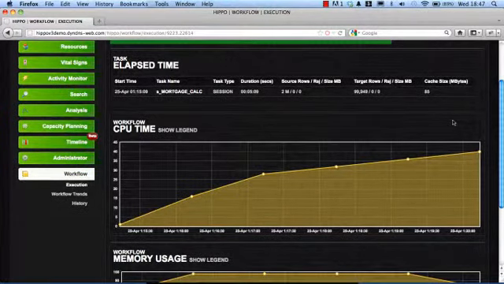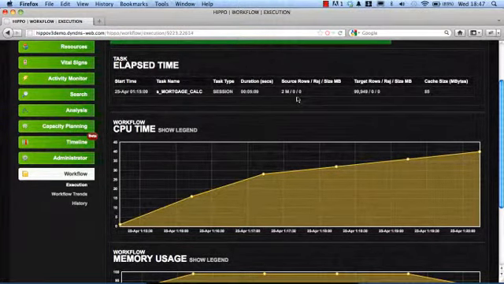All of the tasks within the workflow are displayed here. We get the task type, the duration of each task, information about source rows, rejected rows, and the overall size of the source data that we've processed. Same for target rows, and we get the overall aggregate cache size for that task.